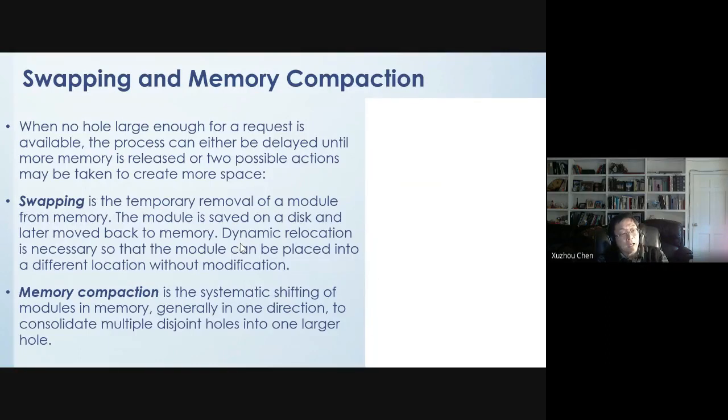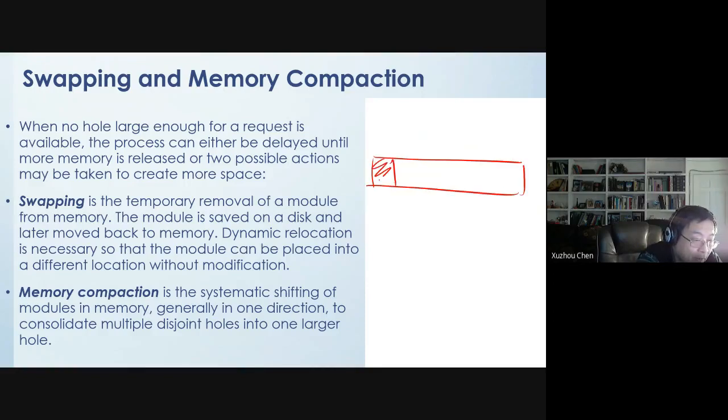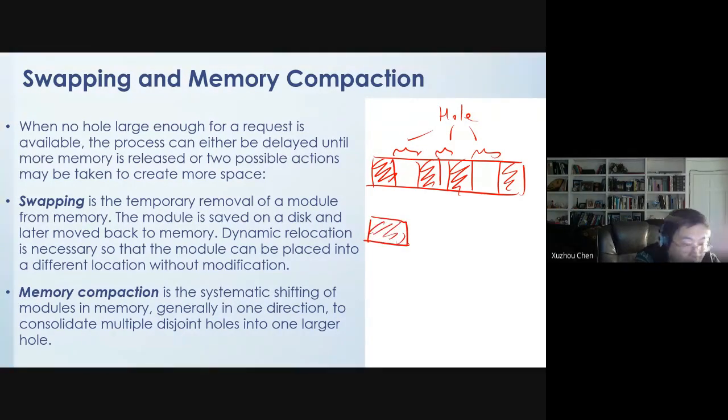Now, in order to increase memory utilization and use the memory space more efficiently, you have a couple of approaches. For example, if I have blocks here, here, here, and here, and you have 3 holes, and one program wants to come in, one approach is swapping.